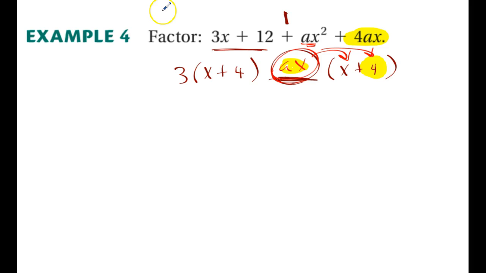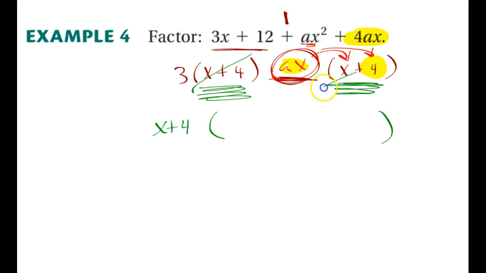Now if it didn't, I would have to try to regroup in a different way or try synthetic division, which I haven't even taught you yet. This looks pretty good though. And now I have a GCF of x plus 4, so I'm going to factor out an x plus 4, which literally divides that out, and it's going to leave me with 3 plus ax. And I put a plus sign in here because I wanted a positive ax term.